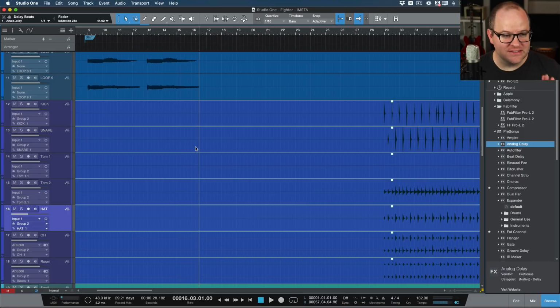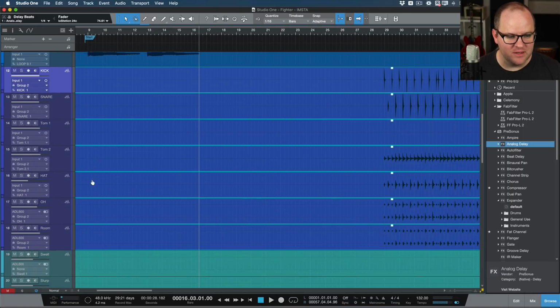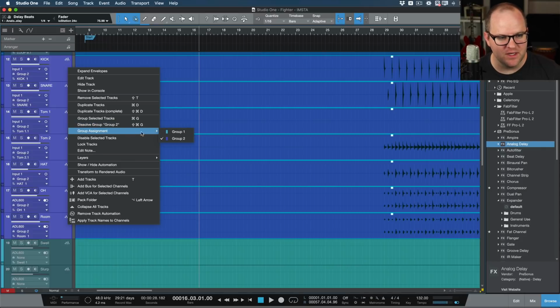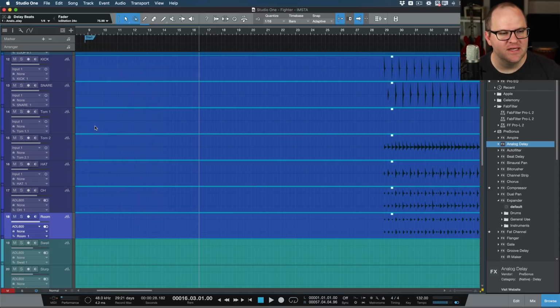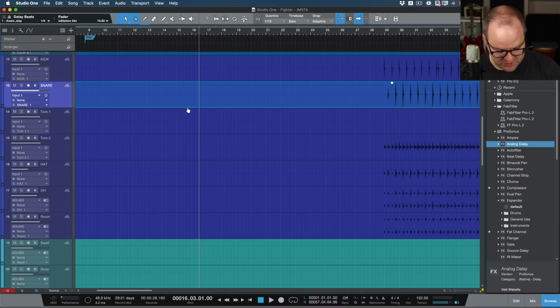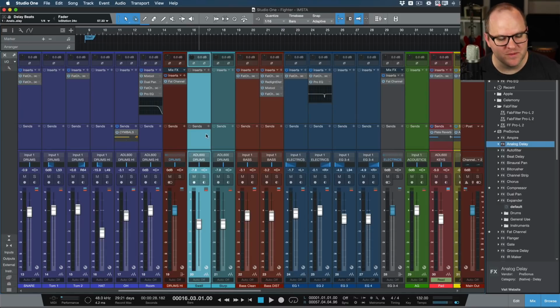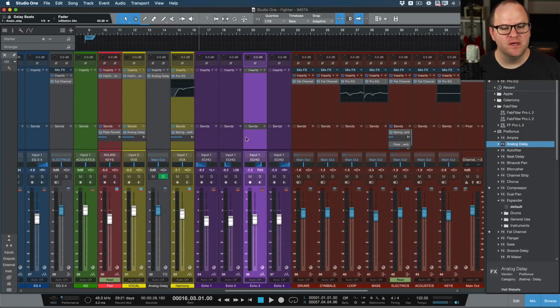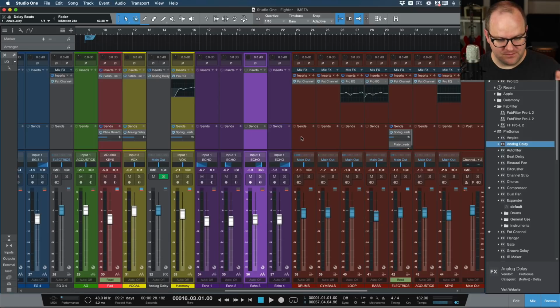It's really cool. Okay, now staying with the mixing theme, here are a couple of other things that just blew me away when I first started using Studio One and are still some of my favorite settings. I'm going to turn that group off on the drums to show you this because I rarely use groups, honestly. In Pro Tools, I remember if I wanted to listen to my drum tracks, whatever system you use, how do you go about listening to your drums?